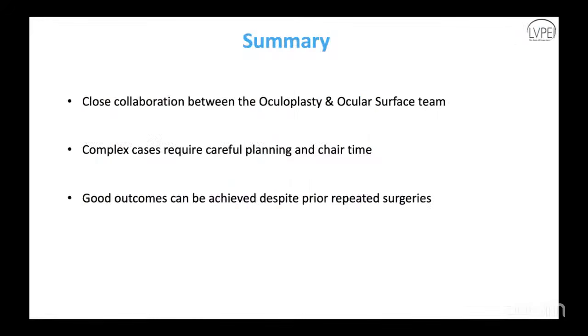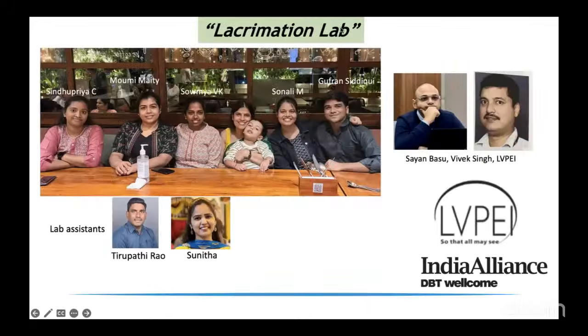So to summarize, I have worked on both sides, in oculoplasty as well as ocular surface, and I feel that there is a need for more dialogue between the two specialities for better outcomes for the patients. And despite patients who have undergone repeated surgeries, if we carefully plan our surgical approach and understand the need for the surgery, then we can still achieve good outcomes. Thank you so much.